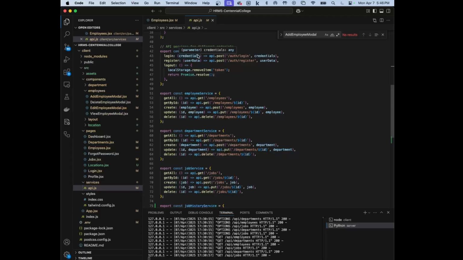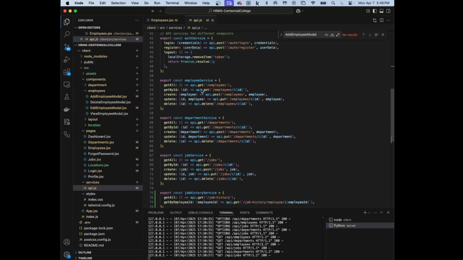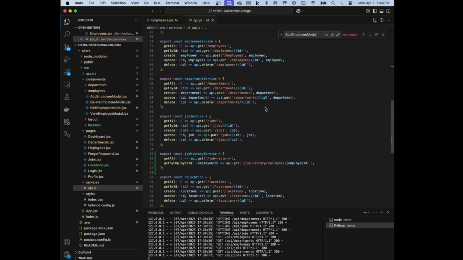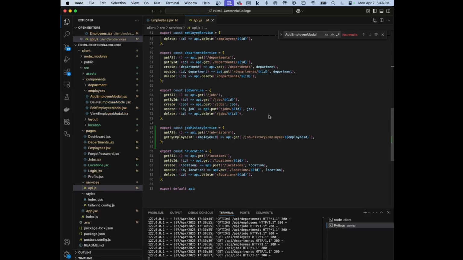As I said, login, register, and logout. Employees manage the employees related requests, including fetching, creating, updating, deleting employees. Department service manages department related requests. Job service, job related requests. Job history related requests, and HR location related requests.